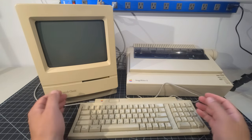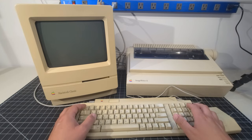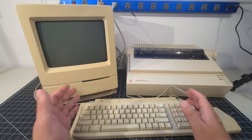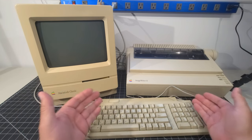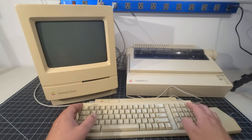And here we are, all back set up on the bench. It was quite interesting getting all the cables figured out. To an avid user who does this all the time with a Mac product, understood. But for me, I had to quickly get used to connecting the pass-through through the mouse, through the keyboard, through the computer, and learn very quickly.